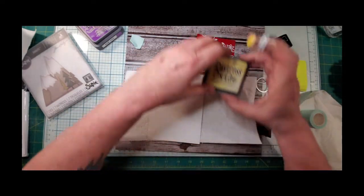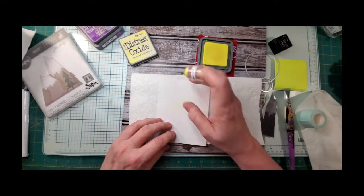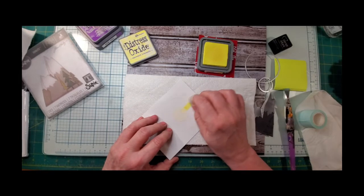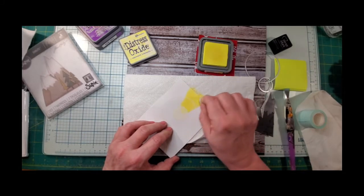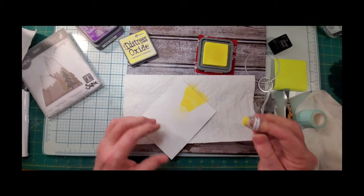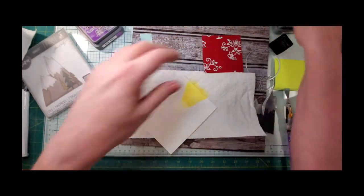And these are going to go one at a time. So I know I want my brightest part to be at the top. That's where I want it. And all I'm going to do is just kind of make that motion there and make it kind of fan out. And I want it pretty heavy. Okay? So there's my yellow.